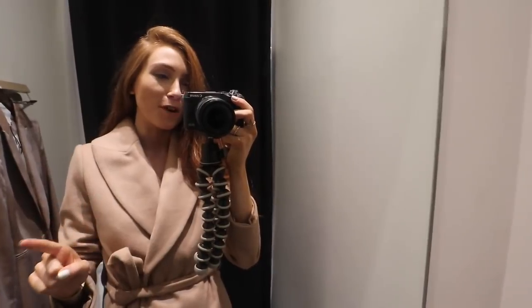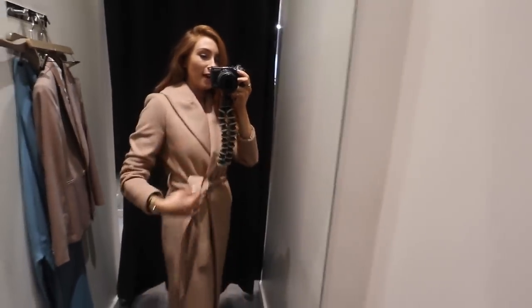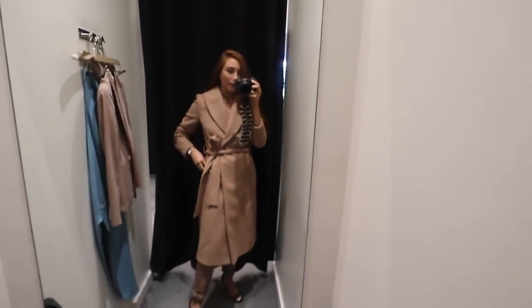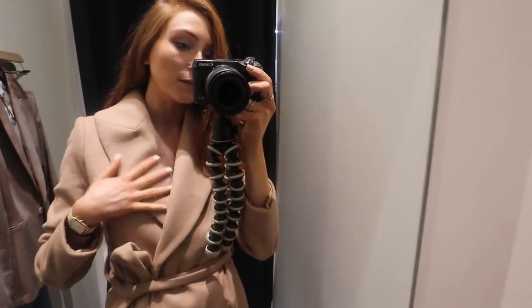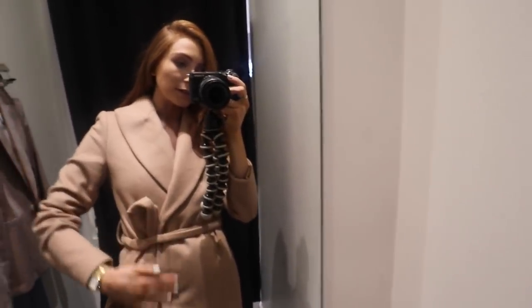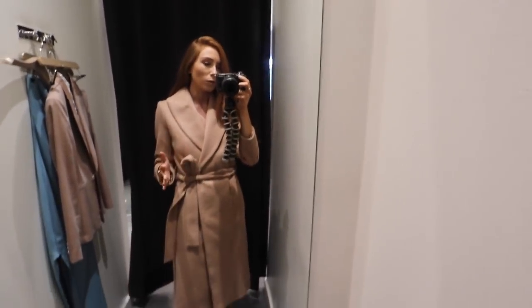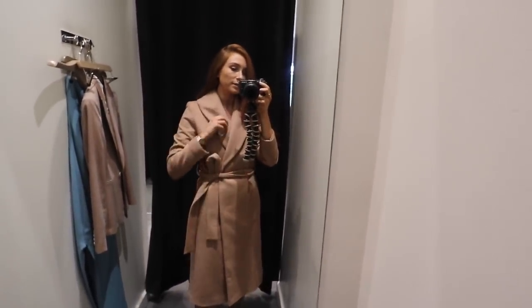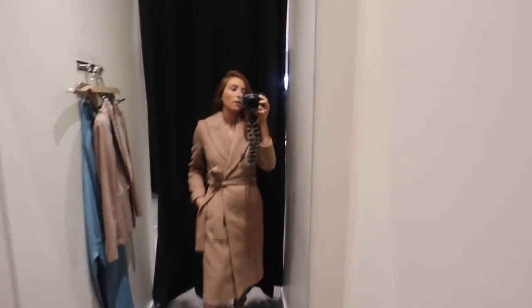I cannot tell you how happy I am that it's nearly cold weather again. I'm going to be a little bit warm when I get back to New York next week, but it's nearly, nearly cold weather, and it's never too early to start buying. I love this one — just plain camel, a tie here, three buttons, and then you can make it as tight as you want with the belt, which I like because I hate when coats look too oversized. So that really brings it in at the middle — really flattering. There's pockets. This is gorgeous.